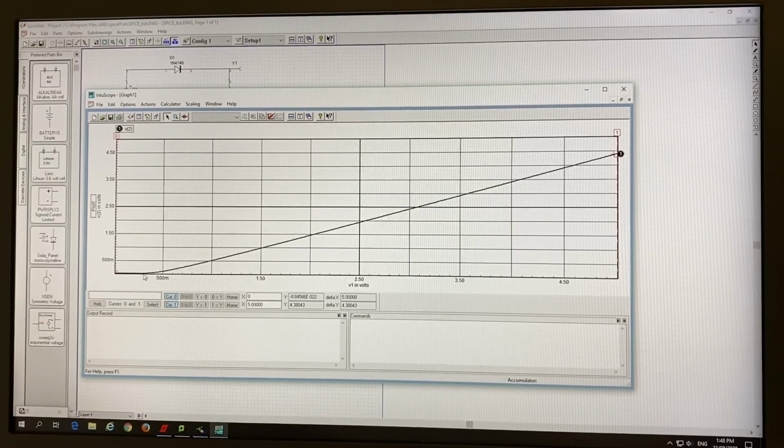From 0 to 350, the output of the diode was 0. It was not conducting. The diode only started conducting at around 350, 380 millivolts. Then it conducted, then it switched on. From there, of course, it becomes linear, then it will go to saturation depending on how much voltage you can withstand.